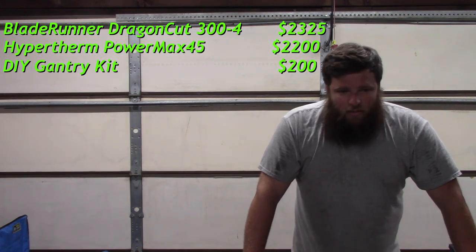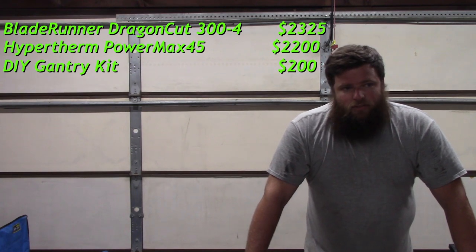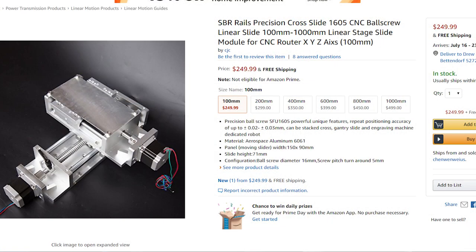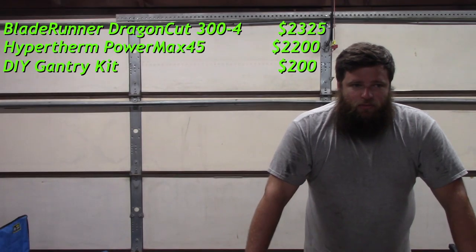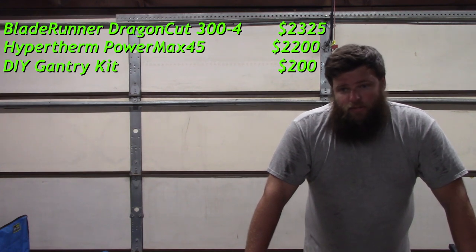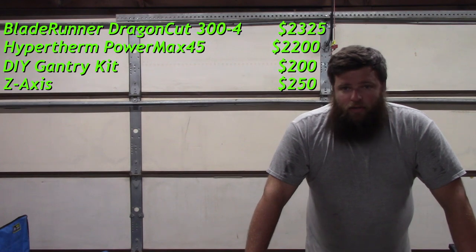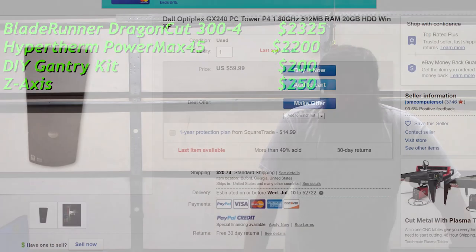The Z-axis I got, I think it's like a 5-inch Z-axis. It's got some slides and a ball screw and everything. It's supposed to be super precision. Not that I really needed it, but it was easy. That's about $200. You also need a cheap PC.